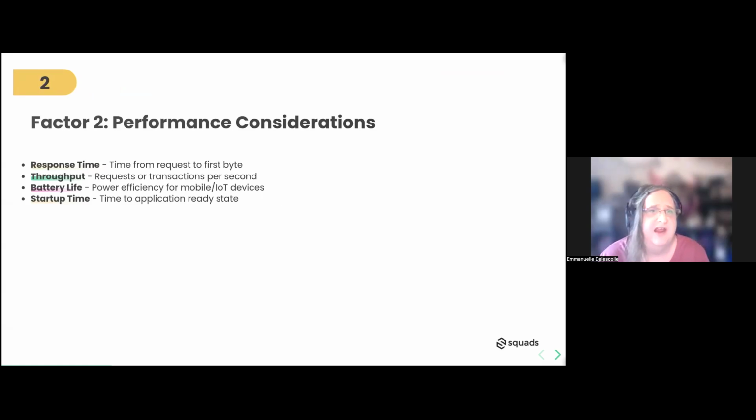Something else that I mentioned is performance consideration. Performance is often given too much space in a decision. Things like everything that's listed on the screen, most of these can be faked. Because what really matters is not the actual performance of a tool, it's the performance perceived by the user.